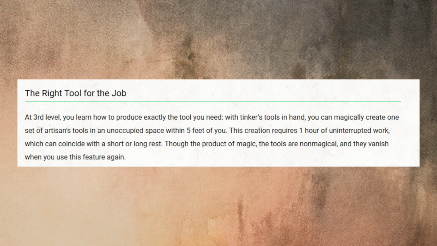They're the product of magic. The tools are non-magical. They vanish when you use this feature again. So you can always basically have the tools that you need if you have enough time to create them. So with this character class being very tool heavy, I imagine that you're going to have quite a bit of tool proficiencies by the time that they're done, and regardless of why you lost it, how you picked it up, what have you, sometimes you just need the right tool, and now they can just say, well, give me an hour and I got it.